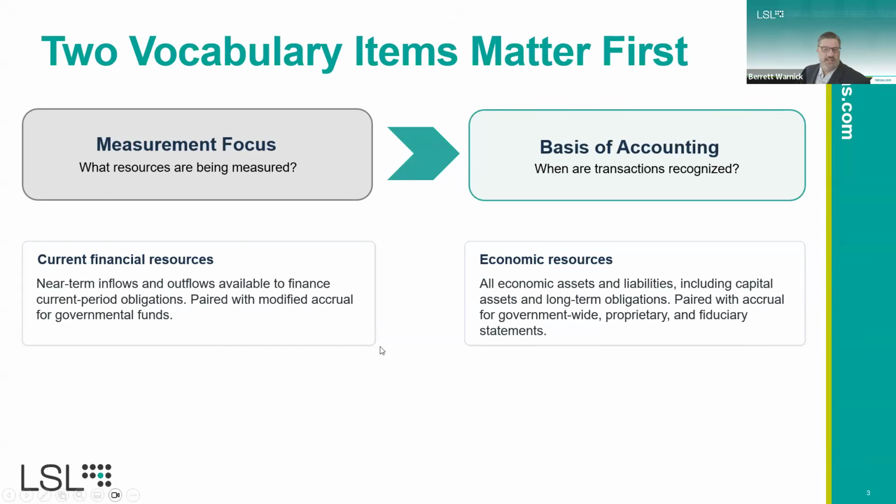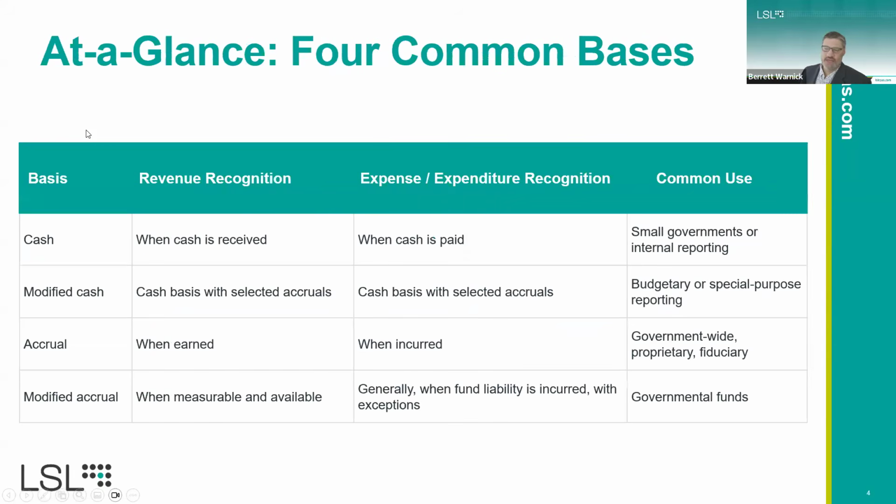And that's a key concept for us as we're starting to talk about this. You're probably a little bit lost and wondering, okay, wait, we thought this was about GASB 65. But just to lay a foundation and to help us understand deferred inflows and deferred outflows, you also need to understand this idea of the current financial resources measurement focus, particularly as we start to talk about unavailable revenue.